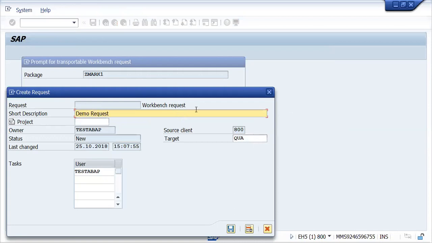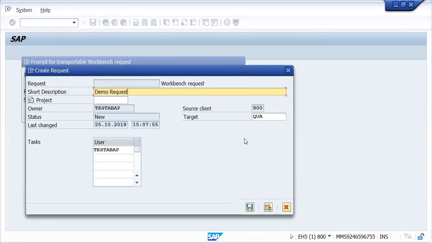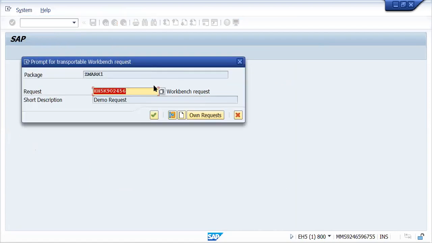Now, do you know these activities? I do not know. This is where the table data or whatever data that you do in SAP will be saved and need to be transported to other systems. This is called the transport organizer. So whatever I do, I'll be saving in this request number, which will be the mode of transportation across clients.